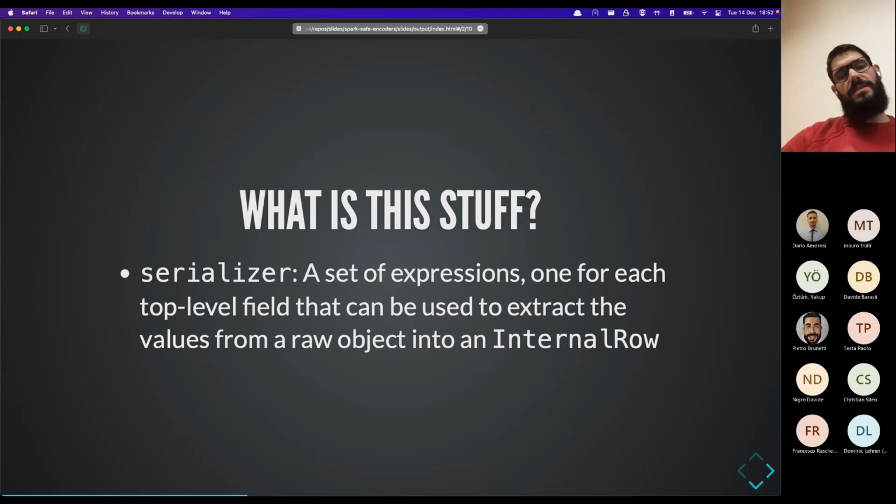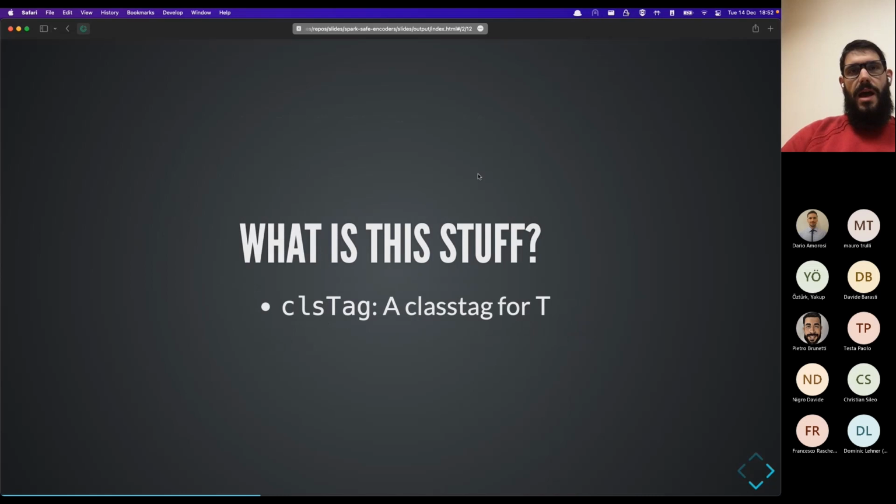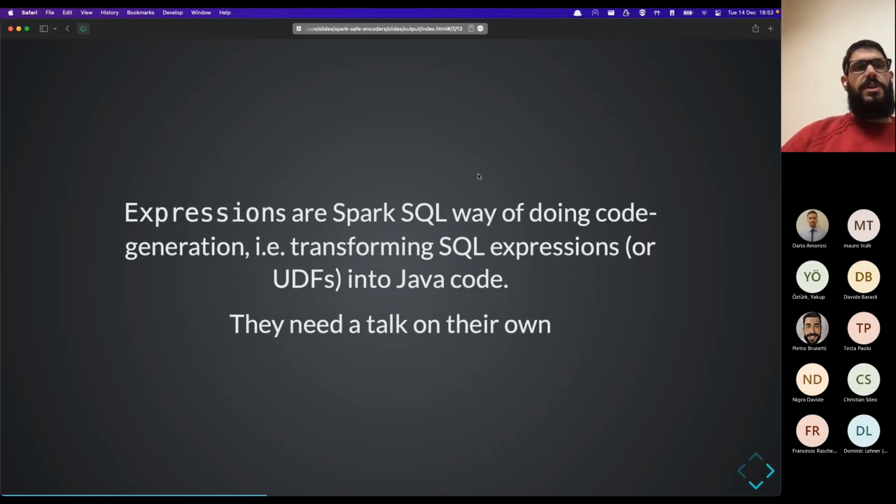So actually, the serializer just goes from the JVM object to the row, and the deserializer is the other way around. It's an expression that will construct an object given the row. And in the end, you still have the class tag. Expressions are the Spark SQL way of doing code generation, so transforming SQL expressions or user-defined functions into Java code.